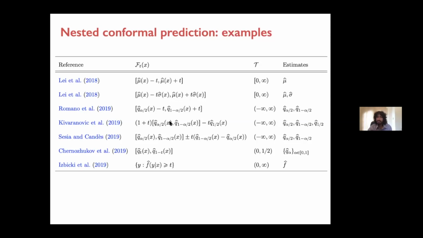And then I also mentioned the third one, which is the Romano et al. paper, which trains quantile residuals and says, well, I'm going to use these 2 points, the alpha by 2 and 1 minus alpha by 2 quantiles. I'm going to vary t from minus infinity to infinity. And there's one t among these that I'm going to pick. And I'm going to pick this t hat based on the data using conformal prediction. So as you can see, there are many choices in the literature that fit into this nested conformal framework. And they can tell you what shapes of sets people are really looking at.